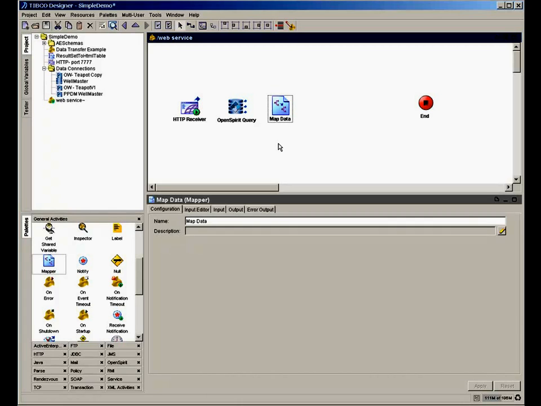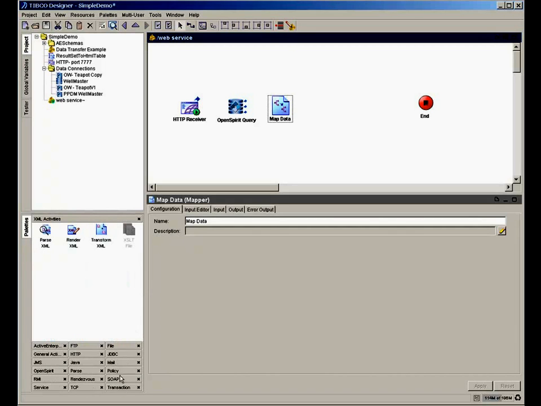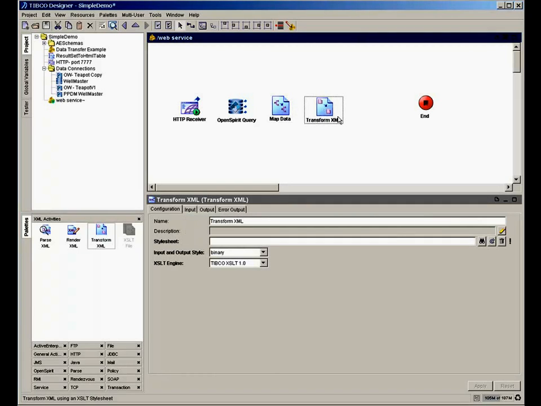I want to bring that back to my web browser formatted as a nice HTML table. So I'm going to take advantage of the fact that I can do arbitrary XSLT transformations of the data, and I have a generic transformation already built that takes my result set XML structure and turns it into an HTML table that looks nice for display. So we'll get an XML activity here, which is to transform that XML, and then we need to formulate a response to our original request.